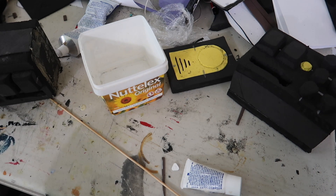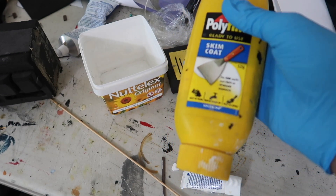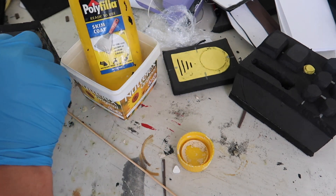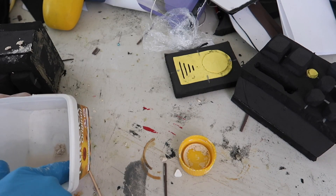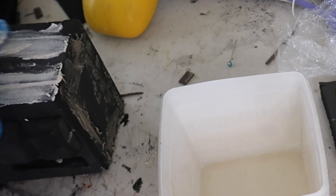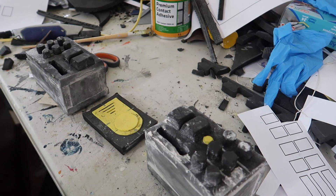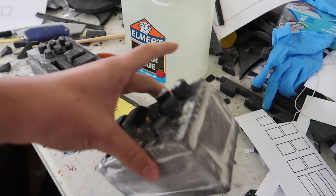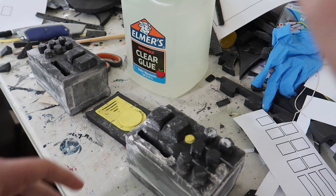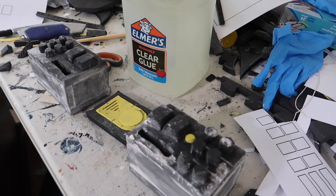Actually I'm going to use Polyfilla instead — I've used this loads of times in the past. It had dried up so I added some water and it should be good now. After applying it I've now sanded them down after they've dried and they're looking pretty good. The next step is to make up some glue and coat everything in it just to prep it for painting so the paint doesn't seep into the foam.